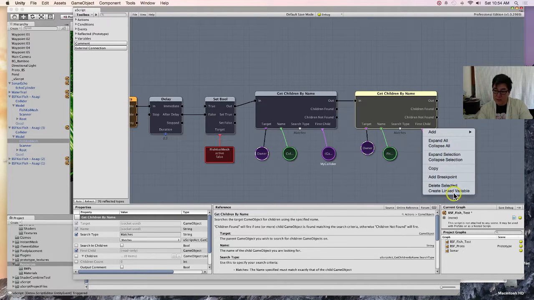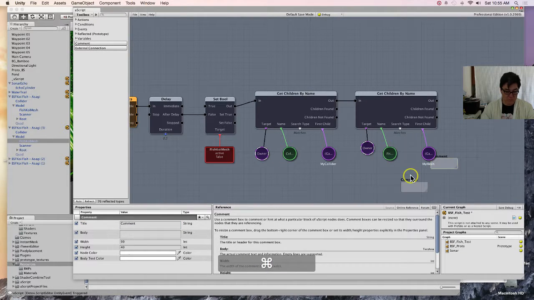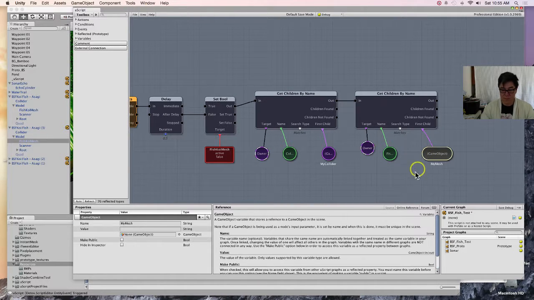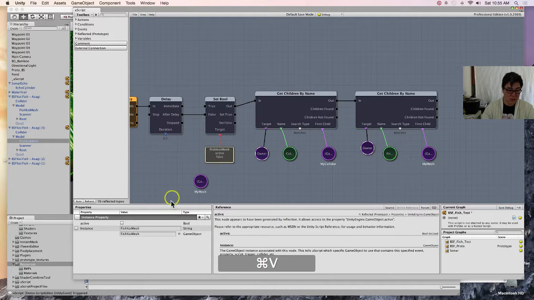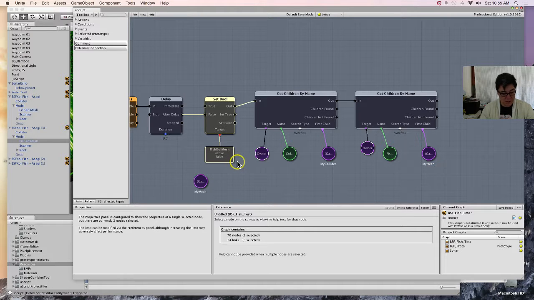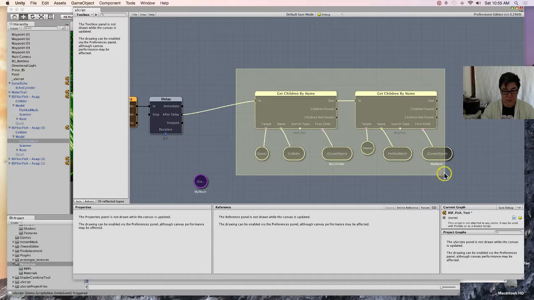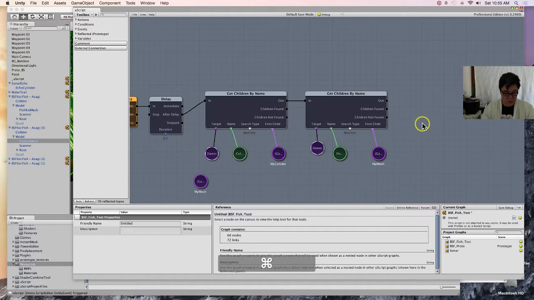Let's see, create linked variable. We'll call this my mesh. This is the mesh that we now need to take this, Control X. After delay, we will do this piece, move these over.